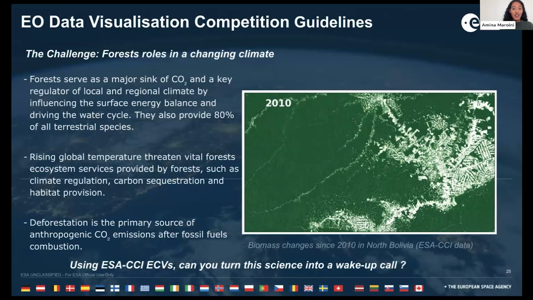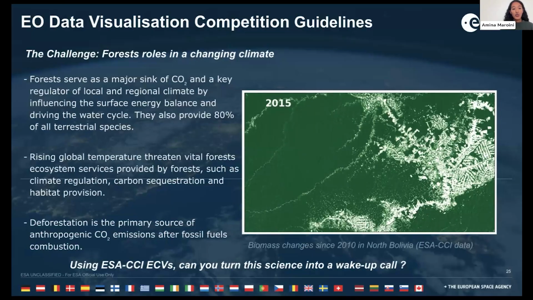I will send you the slides, so you will have time to digest all this information and look at all the documentation after this session. The first point was looking at how forests are a major sink of CO2, how they're a key regulator of local and regional climate, and how they influence the surface energy balance, but also the hydrological system.